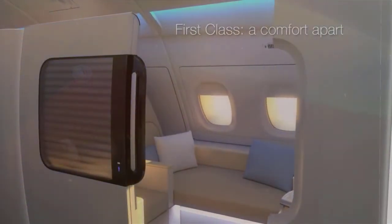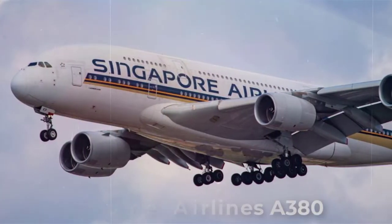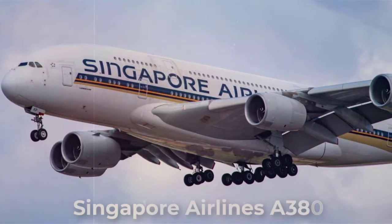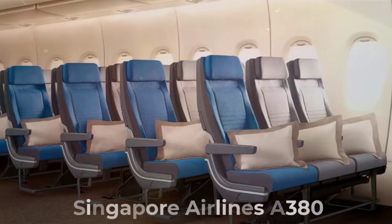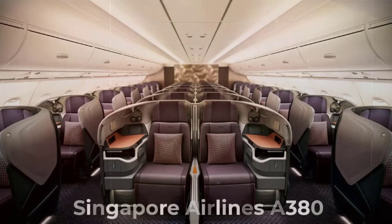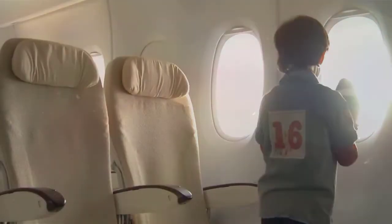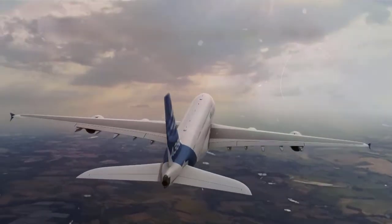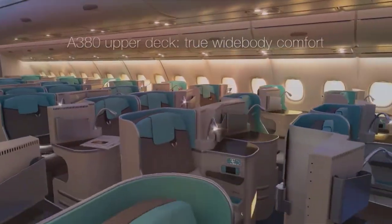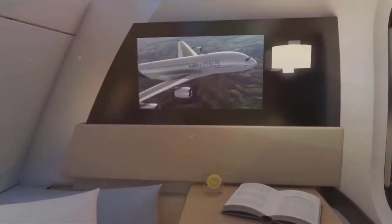The size of the Airbus A380 makes possible a number of configurations and passenger facilities. Singapore Airlines has a configuration for 471 passengers: 12 first-class suites and 311 economy seats on the main deck, and 60 business-class seats and 88 economy seats on the upper deck. Every airline customer will have their own cabin layouts, furnishings, and colors chosen when they order their version of the Airbus A380. Airbus has showcased modern advances in aircraft interior design and technology, creating a sensation of freshness and space.